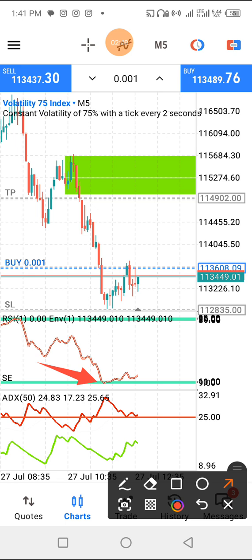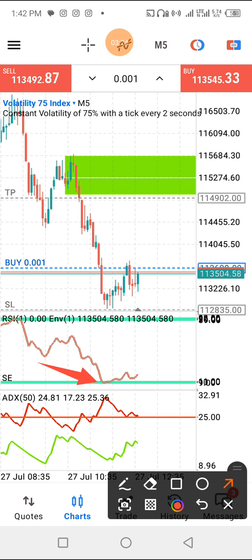So when that line is touching it, now to confirm the power of the trend or the strength of the trend, we are going to use your window 2. Your window 2 is your ADX. If you are familiar with my channel, you'll notice that most of my strategy, I like using the ADX for strength confirmation. That means the strength of the trend. I like using the ADX because it helps to tell you if there's going to be more strength for price to move towards the upside or not.